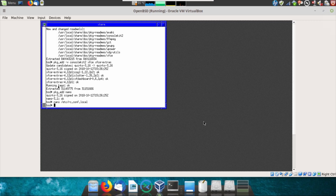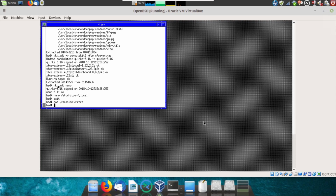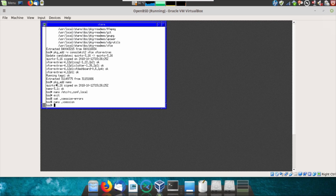Okay, so now I need to switch to my user and add an .xsession file. But I'll just see if I have one right now. No. Okay, nano .xsession. And this needs to have exec ck-launch-session startxfce4, so that when I log in, it will just start it for me.